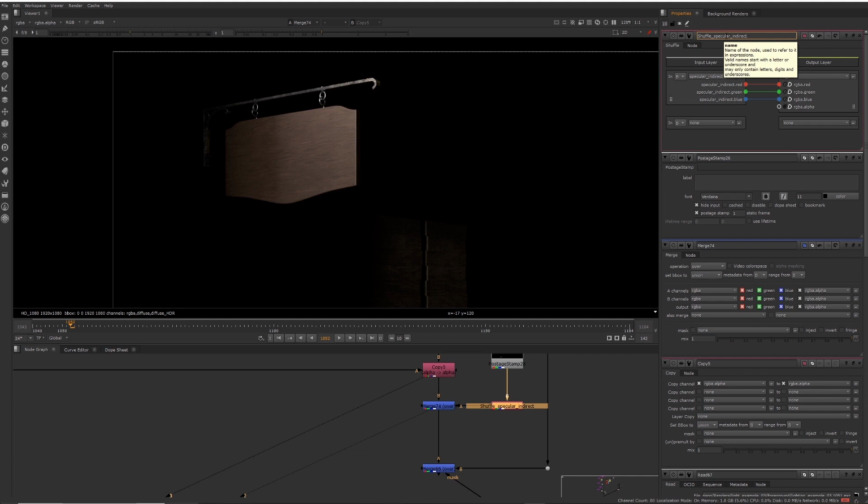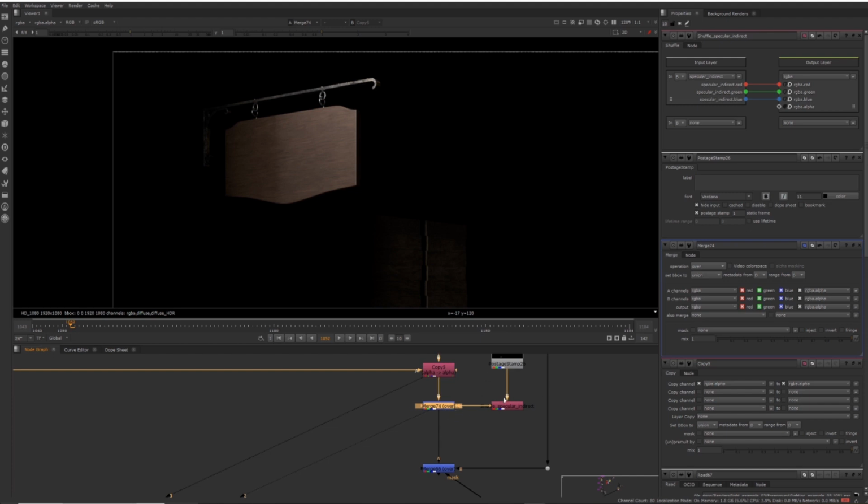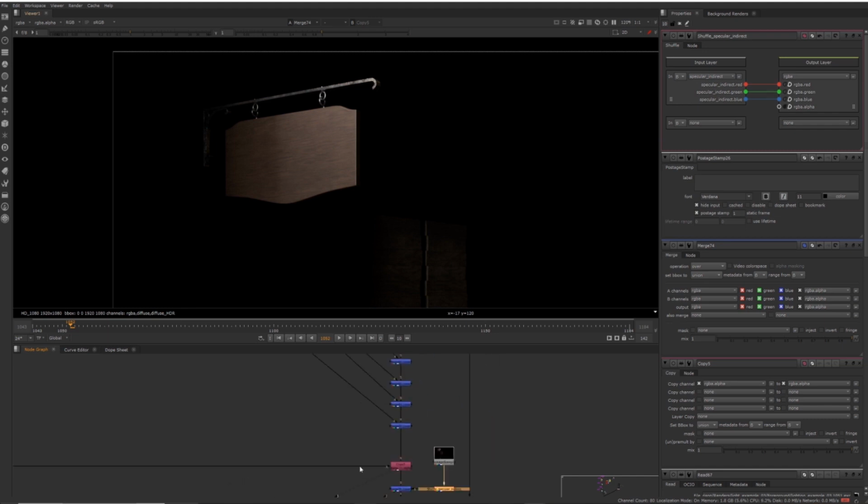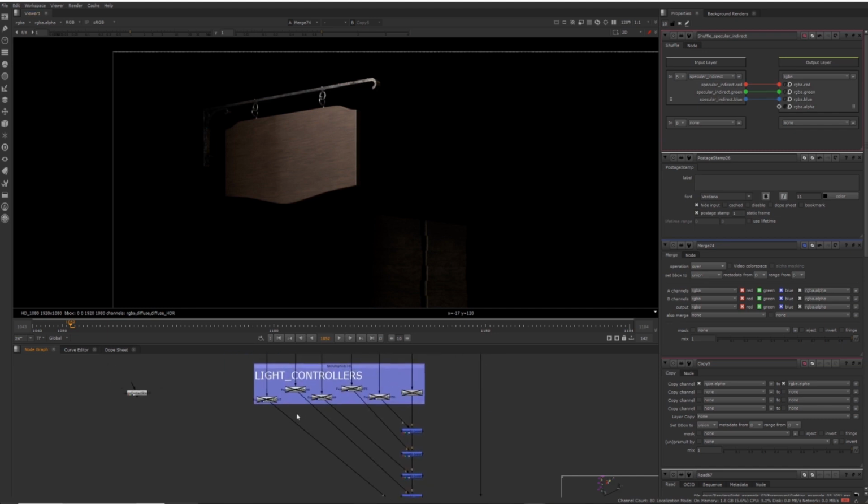So what I was going to say is that because we're just overlaying this single pass, keep in mind that this is the indirect speculars all combined. So it's not actually going to be taking into consideration these light changes.